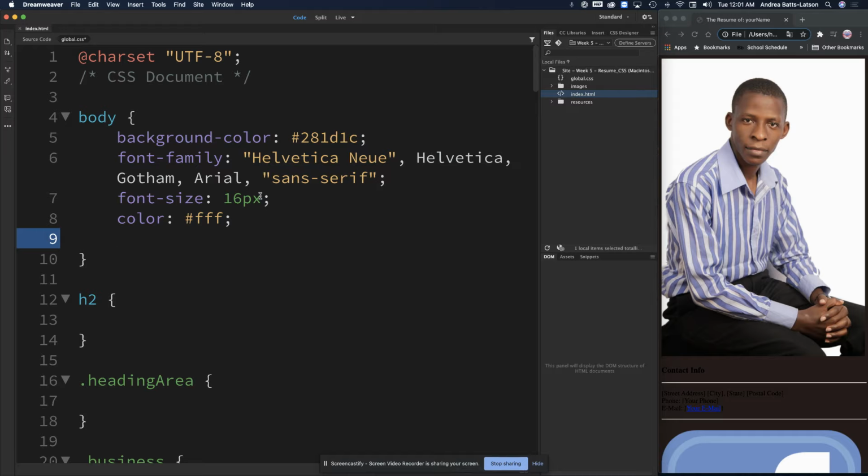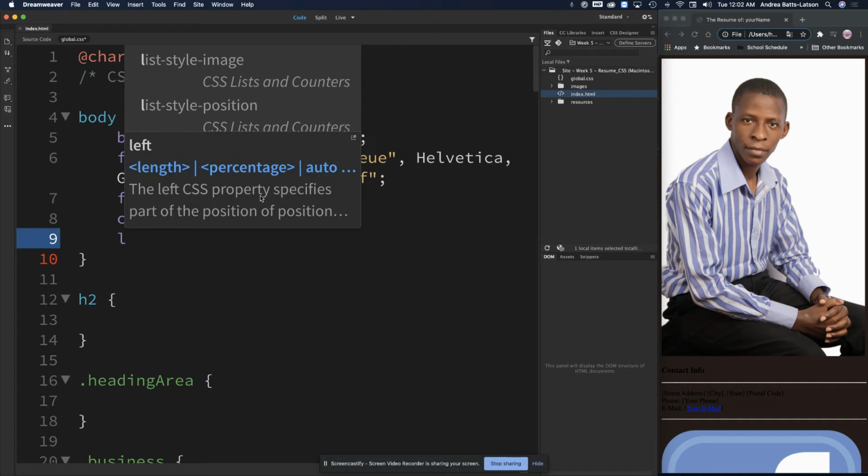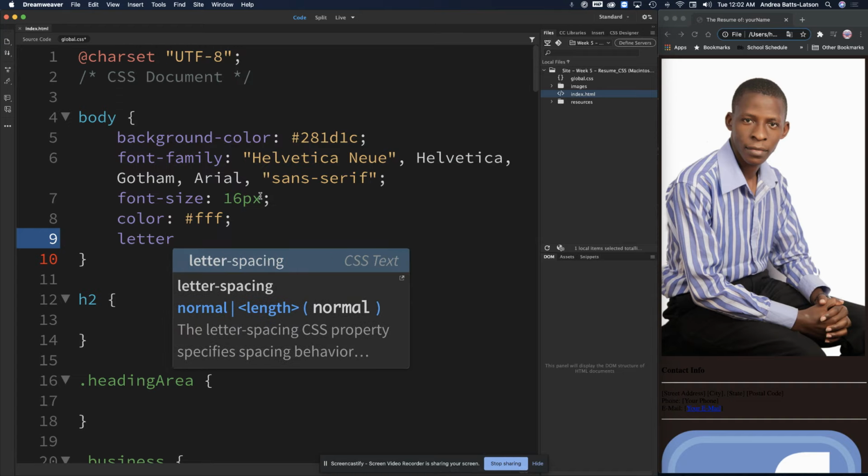All right, and so what I'm about to set for you designers, because design was a prerequisite, I want to make sure that you know. So I'm going to set some leading. I'm going to set some kerning. So in between each letter, I want there to be some spacing. In the design programs or Microsoft Word and stuff like that, it's called kerning. But in the web world, it is called letter spacing. So go ahead and add some letter spacing.